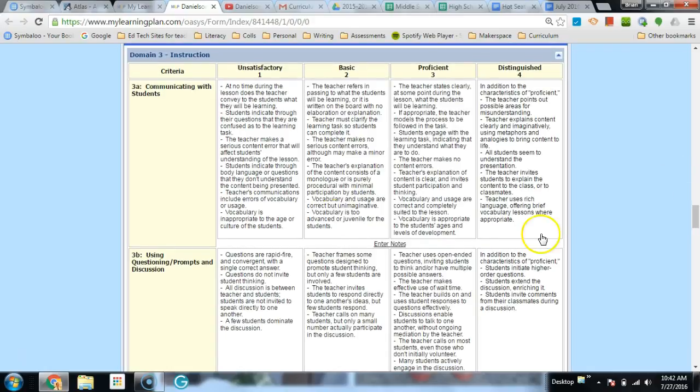Each of these is a little bit different, but obviously like any other domain, all these components, which are here with a number and a letter, do support each other. So the first one is communicating with students. This might sound simple and some of the language might be simple, but we just want clarity in whatever you're teaching. So this goes to your content knowledge and your pedagogical knowledge. But we also want to make sure, and Dave will talk more about this, that you're aware that there are times during which you're going to speak to the whole class a certain way, and you're going to speak to individual students or groups in another way, so that your vocabulary and your usage and your content knowledge and your jargon is all there, but you also are speaking to the kids like humans, which I think is going to get you a long way.